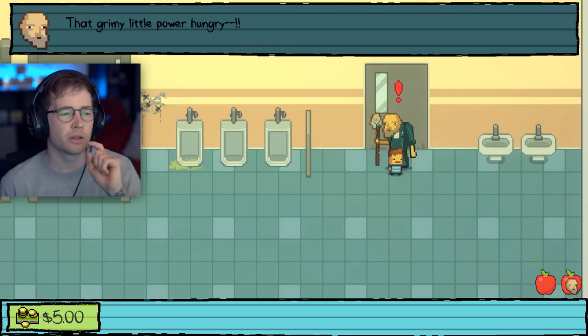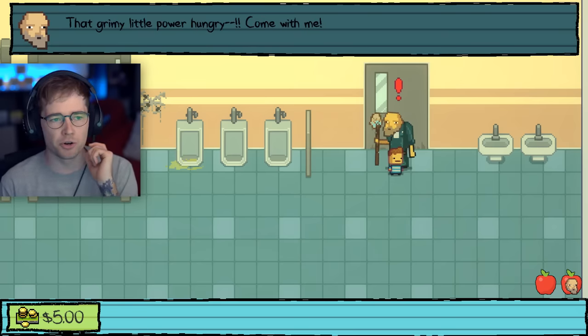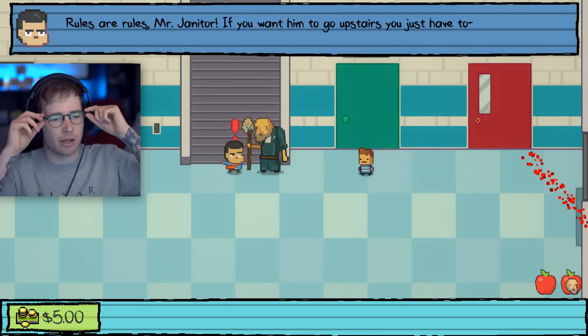See, I seem to be using the right amount of apples here. That grimy little power hungry. Come with me. Hey, all right. You give me a little errand boy trouble. Rules are rules, Mr. Janet. Oh my goodness. Oh no, this is bad. This is bad. This is bad.